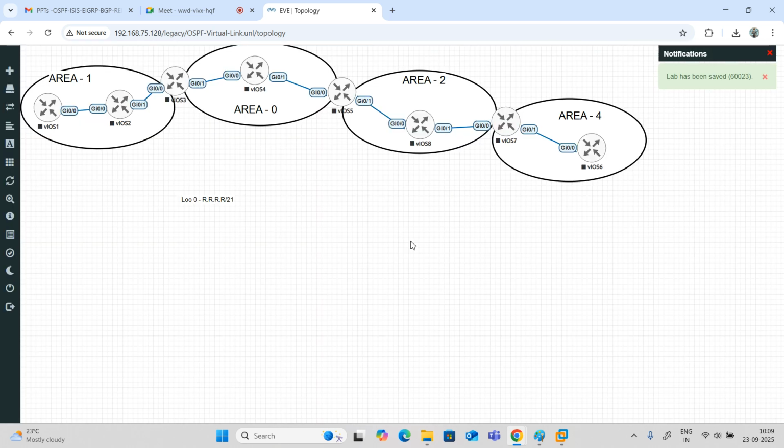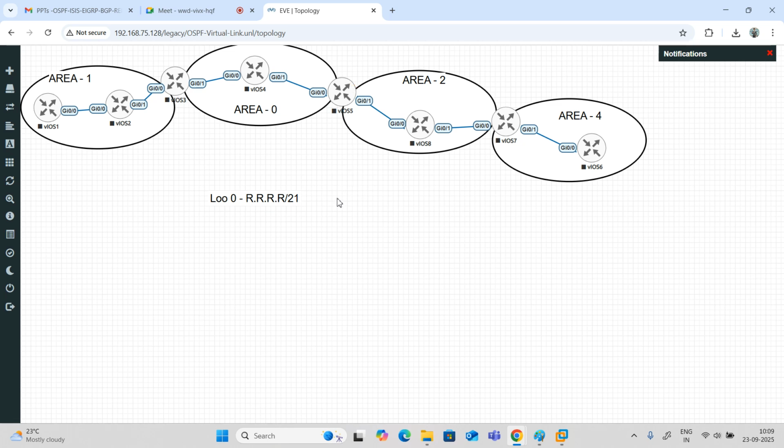This is there on every router we are going to put. R means router. If it is router 1, then it is 1.1.1.1. So we will be configuring the loopback address on all the routers. Correct.